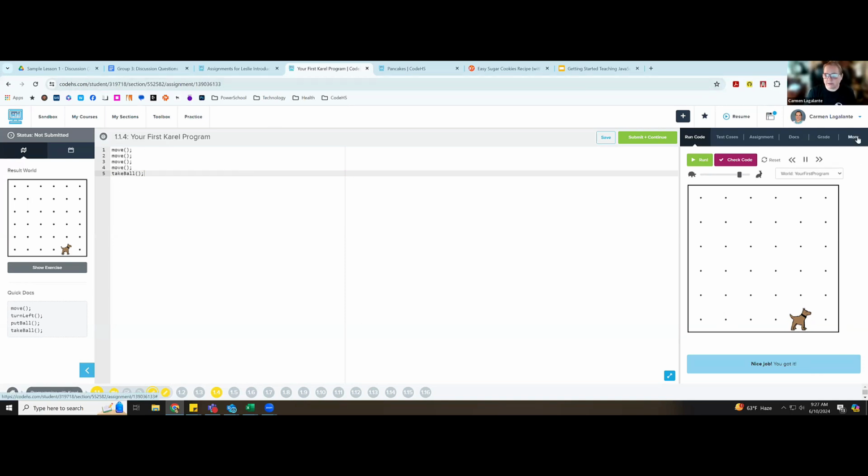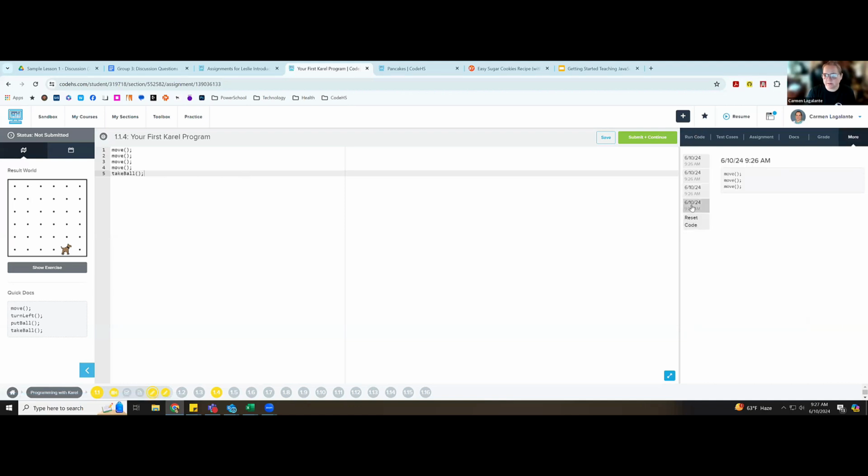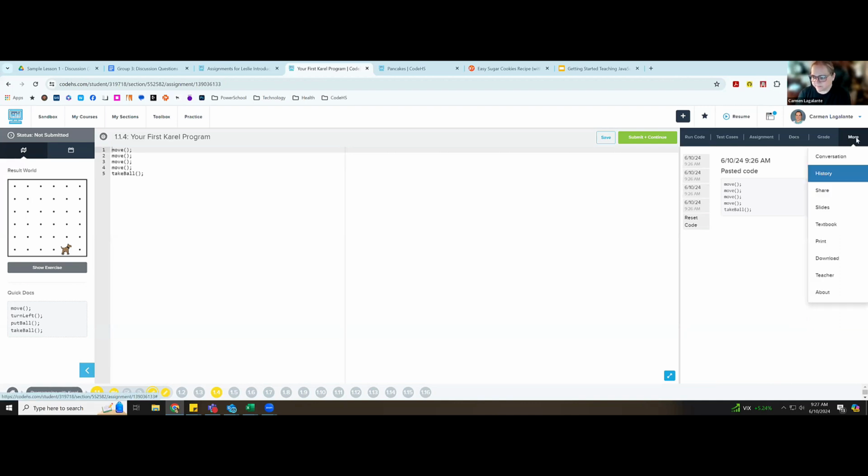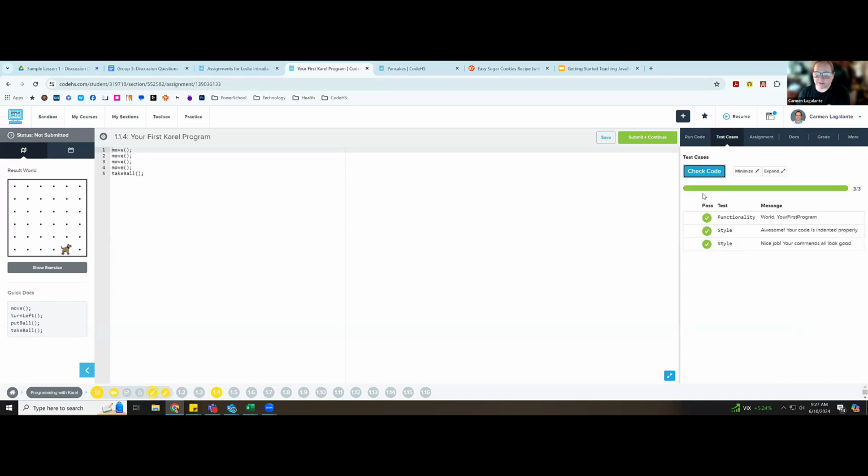And again, you can look now at the history. Oh, that's when I was missing one. Okay. Also, by looking at the history, you can see the logic in their progression. Oh, yeah, okay, they had 3, then they had 1, and then they had this. That's another way to know that they're understanding, that they're not just copying their friends, etc. All right. There's nothing to test here because he does it, but that's what they want to see, all the green check marks.